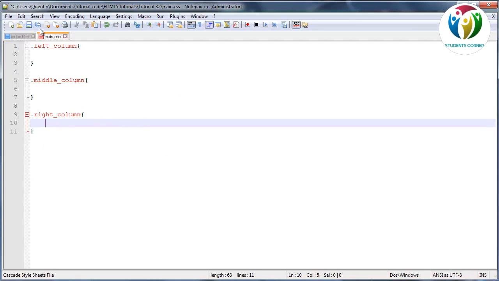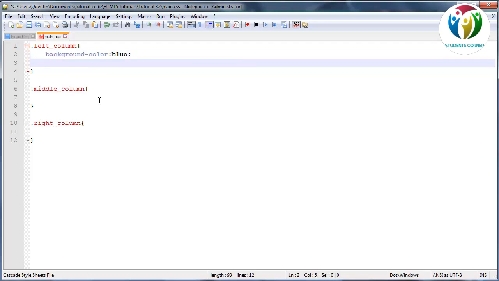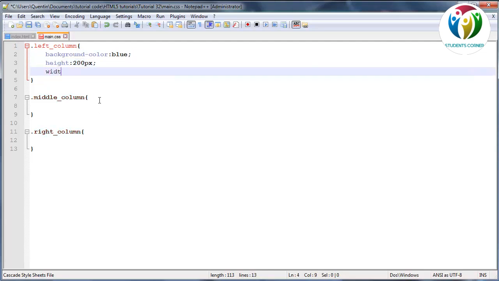Okay, and right now we haven't changed anything, so let's give our div a background color so that we'll be able to see it a lot more clearly. So I'm going to give that a background color of blue, and then I'm going to give it a height of 200 pixels, and we can give it a width of 200 pixels.